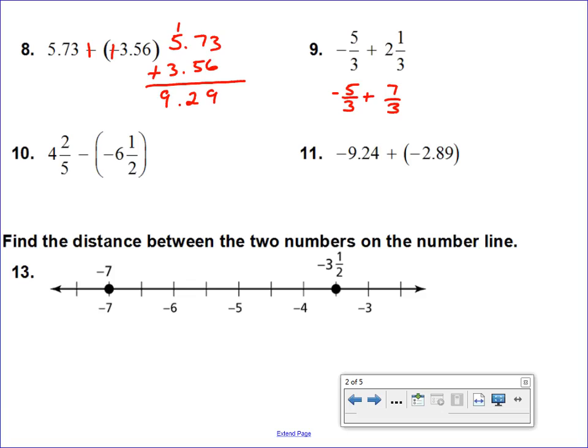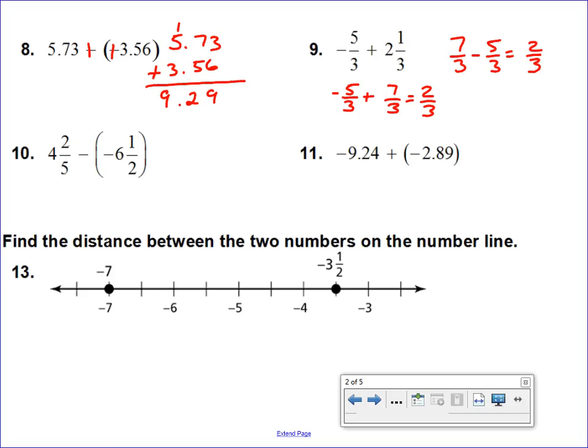Because if we were adding 5/3, our answer would be 0. We start at negative 5/3. If we add 5/3, we'd be at 0. But we're adding a grand total of 7/3. So where should we be at? It should be 2/3. Now, those of you that subtracted the two, found the difference, we should have 7/3 minus 5/3, and we get 2/3.